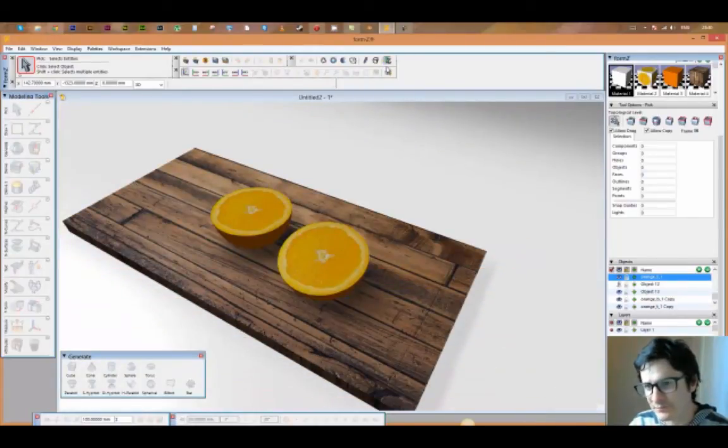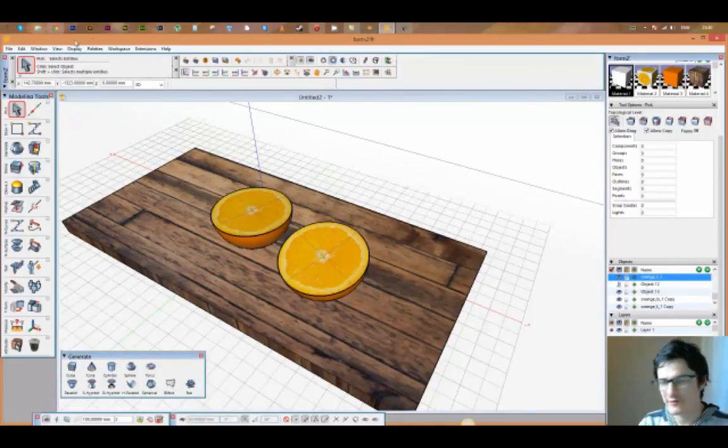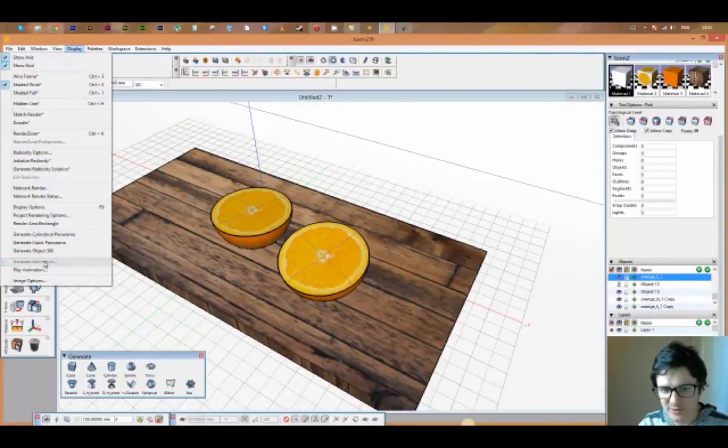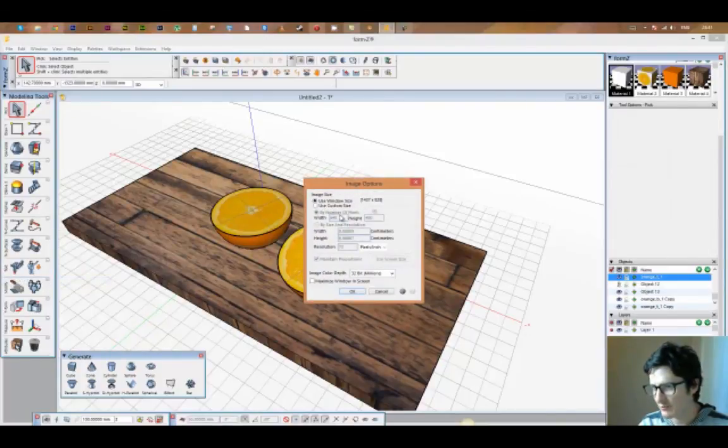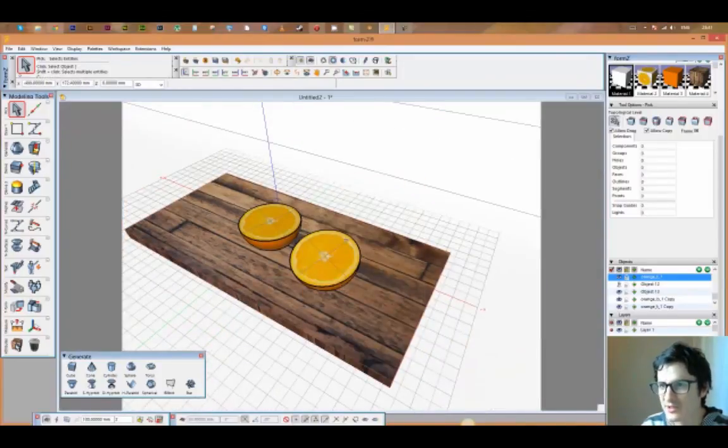Yep, that's all right. And to get my final image size large enough so that I could print it out or put it in an A2 presentation, I need to go to display and image options and I can set my size here. Right now it's doing the window size, which is that. You can use a custom size, and I'm just going to go quite large, like 2400, just to give it big enough so it's a high quality render. And then that's good. Now we'll just give that a render.